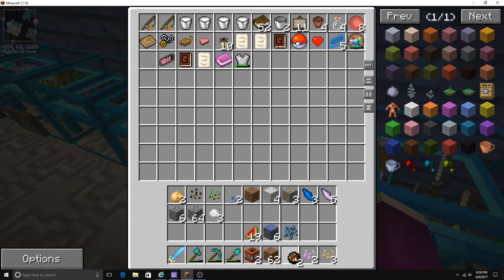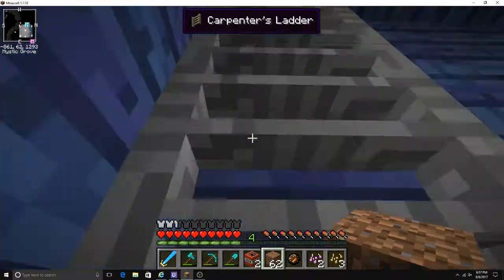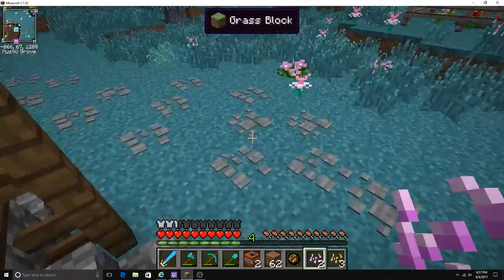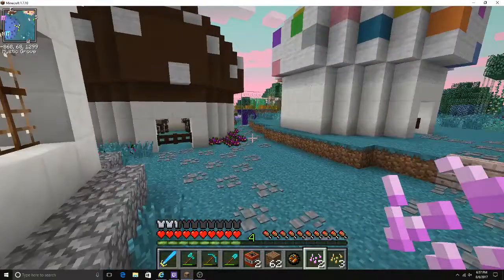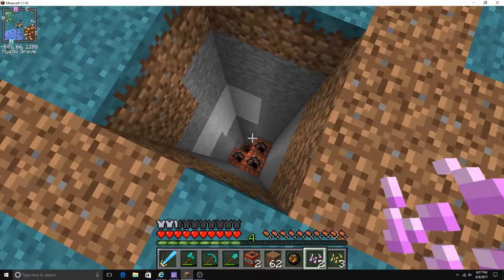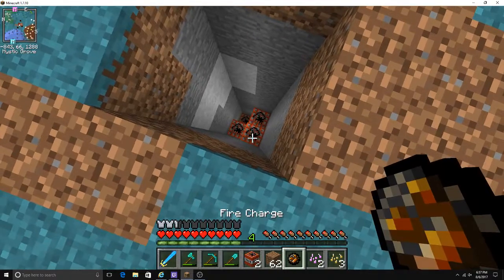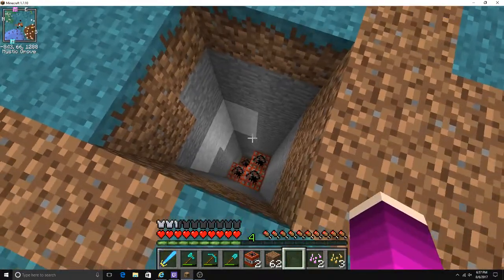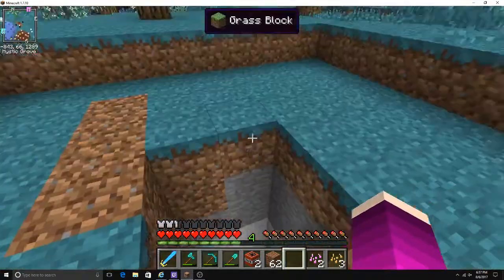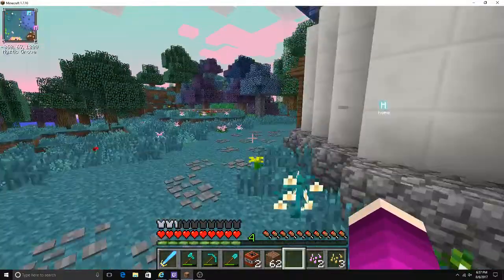I could use a fire charge. Oh yeah, let's just use a fire charge to throw down. I think that'll work. I think that'll ignite the TNT. I hope so, at least. So. It didn't work. Well, alright, fine. That's fine. I thought it would work, but it did not work.